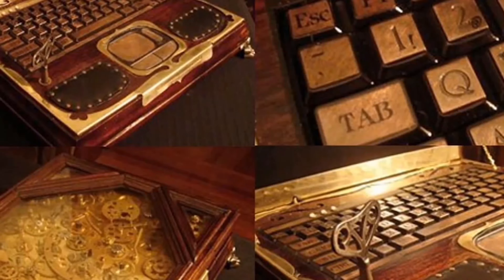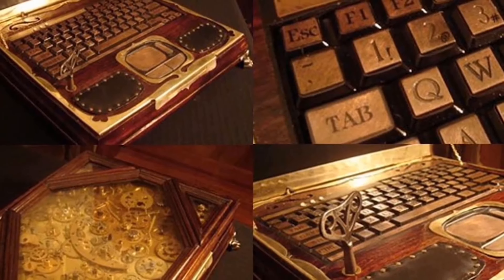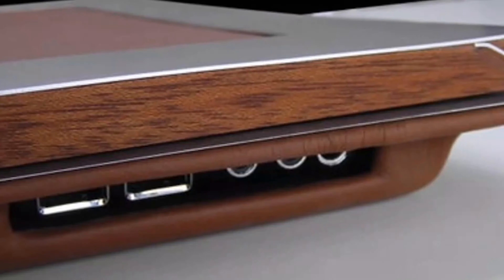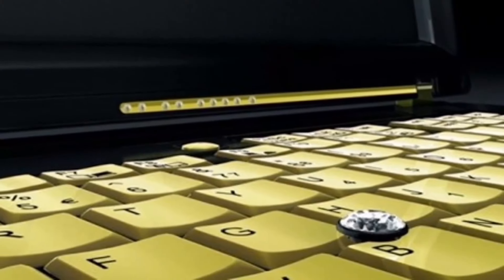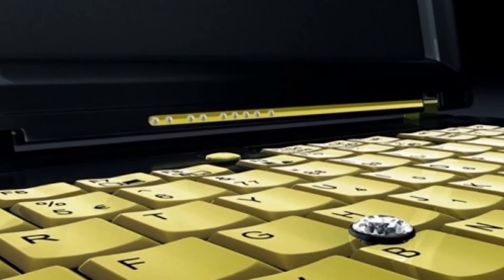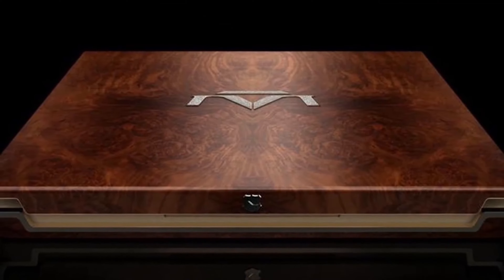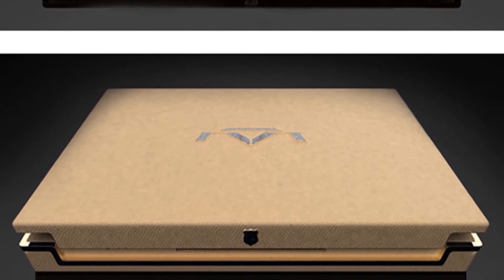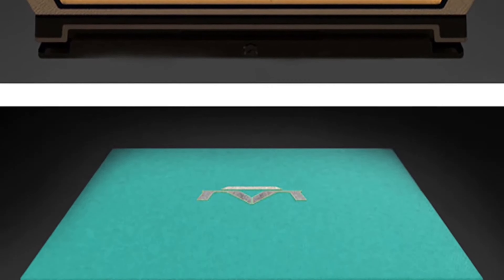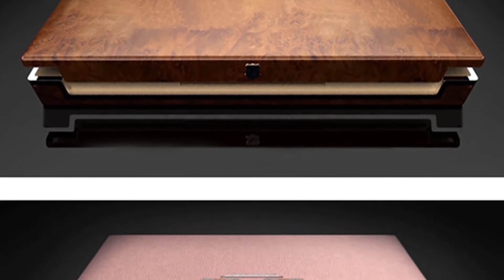The second on the list is the Lavalio. If you've wondered whether a PC can cost as much as a million dollars, you have your answers now. The Lavalio costs an unbelievable sum of $1 million. However, with the Lavalio, all your money will undoubtedly be worth it. Aside from the boxy style, it also features a Blu-ray drive and a 128GB solid-state drive. However, as the company reveals, these features are not the reason for its price tag. The computer has highly pricey features like the diamond power switch, and it is also associated with high-end luxury purchases. At some point, it was the most expensive PC in the world.